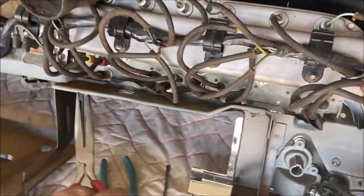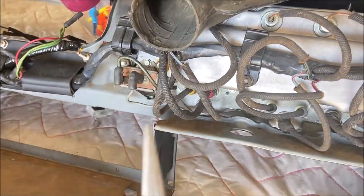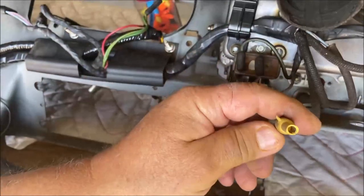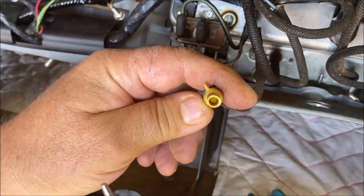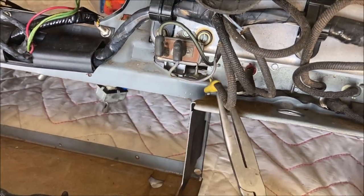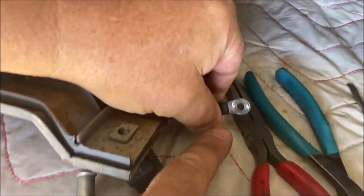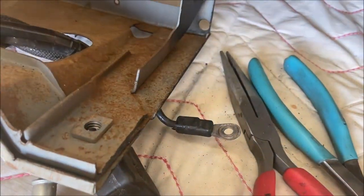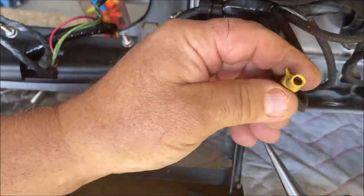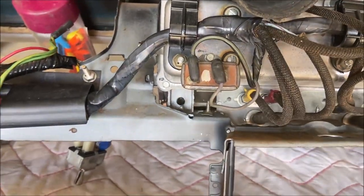Now, as far as the ammeter is concerned, '66 is unique. It's the only one that has these slip-on plugs like that. '64 and '65 do not have these. '64 and '65, they're screwed on. So they have an eyelet like this. They have an eyelet like that, and it screws onto the stud on '64 and '65. But '66 has these. So these just slide on like that. That's it.